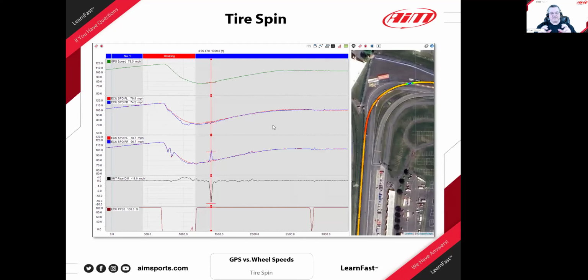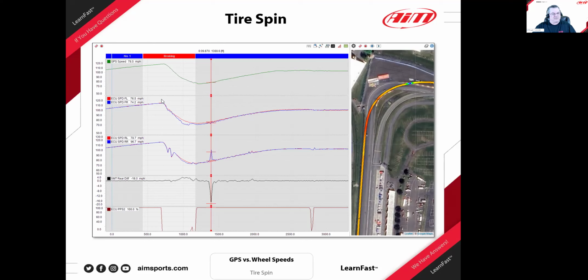This is the one where I really started to use wheel speeds as much as anything, and where I became very strong and very reliant on wheel speeds. This one happens to be a road race car, and can anybody pick out what that track map is? See if I see that in the chat box. The driver comes down into the corner, and the GPS speed here is very nice and smooth because 110, 120 miles per hour into the corner, the braking zone, and rolls on in through around the corner.